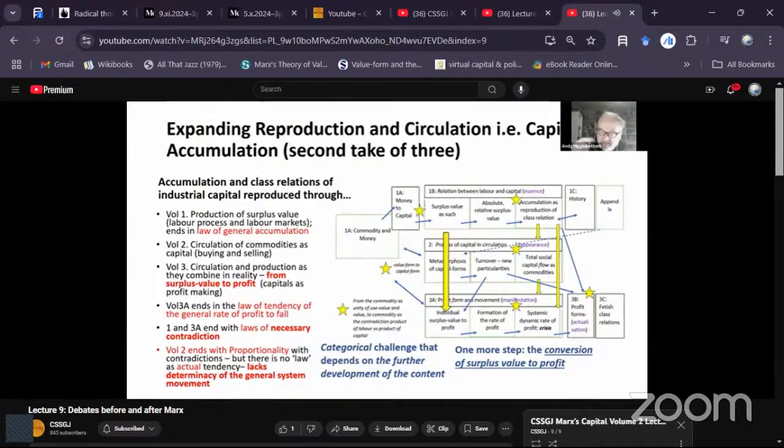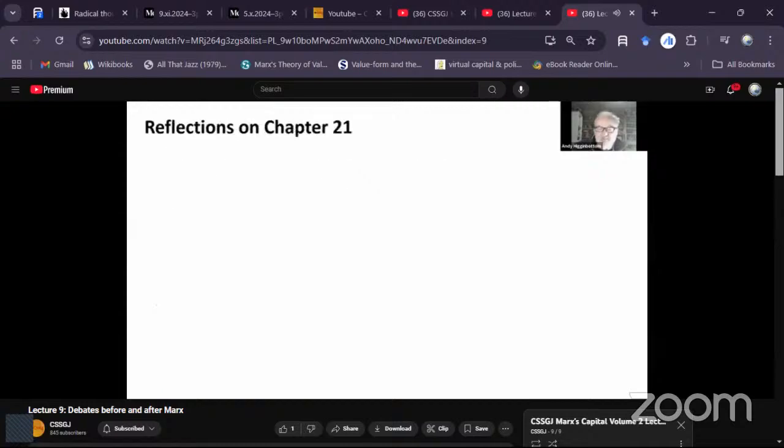Marx has not yet, he's given us a lot of hints, a lot of indicators, but he's not yet explained profit as distinct from surplus value. And that's what he does in volume 3. And the reason I'm saying we don't get the full determinacy here is because Marx's theory of crisis in volume 3 is that a capitalist crisis comes about due to a crisis of profitability. Okay, so we're not there yet. This is a building block to get us there.